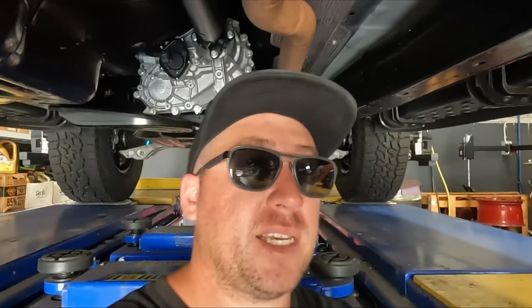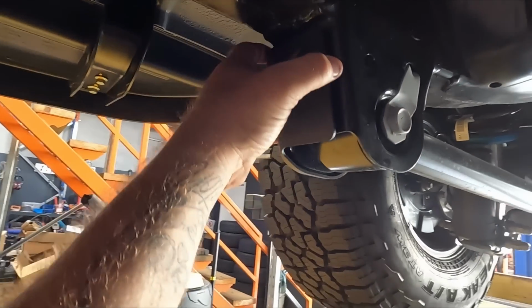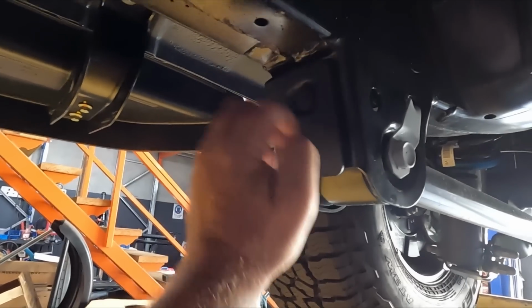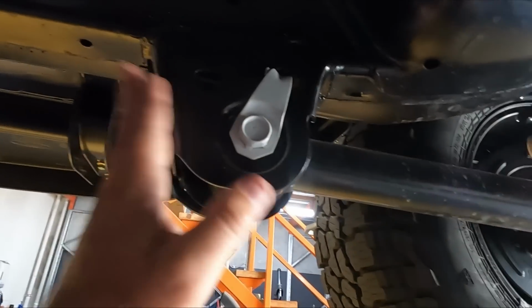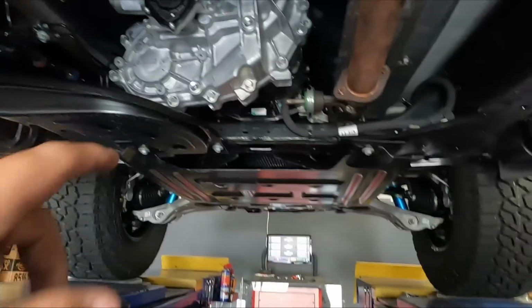And then also the plastic shields they put over this area here. My other one had one that I guess wasn't very good. And this is a different style of plastic cover now over the rear arm. So can't see necessarily anything else that's changed, but that is definitely new.